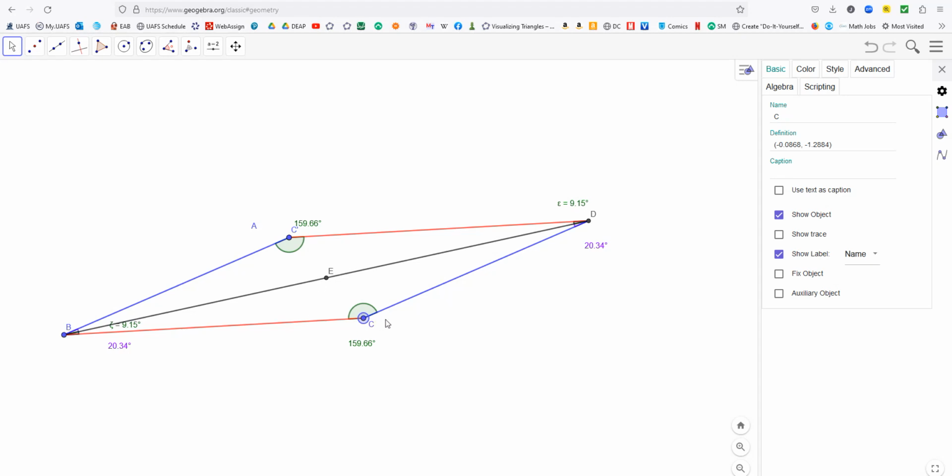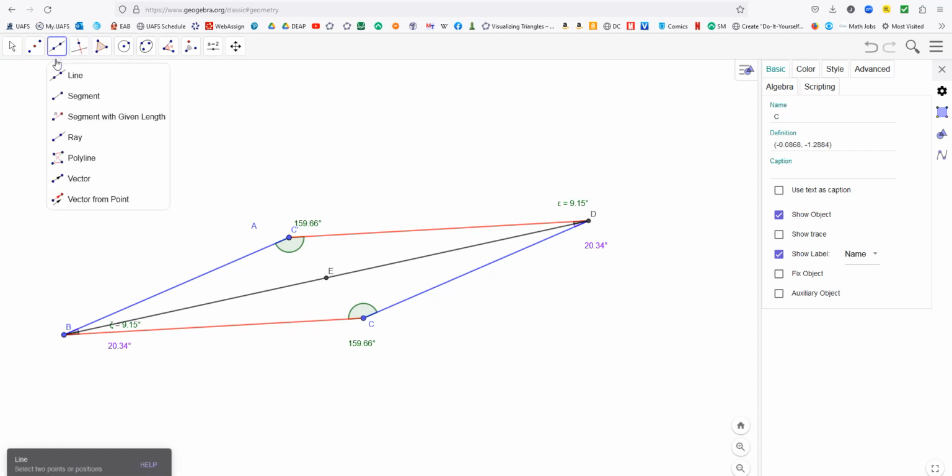So that says that, and of course we do the same thing. D is going to rotate to B, B is going to rotate to D. And so the whole triangle gets rotated so that we have a rotational symmetry here. And what is E? It is the midpoint of that diagonal.